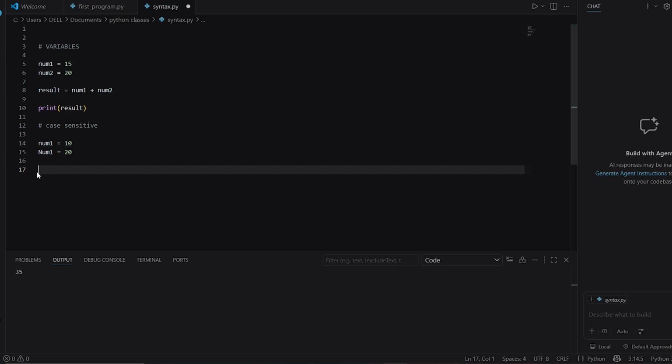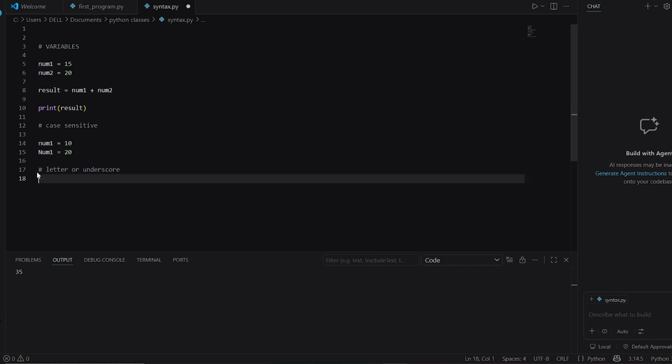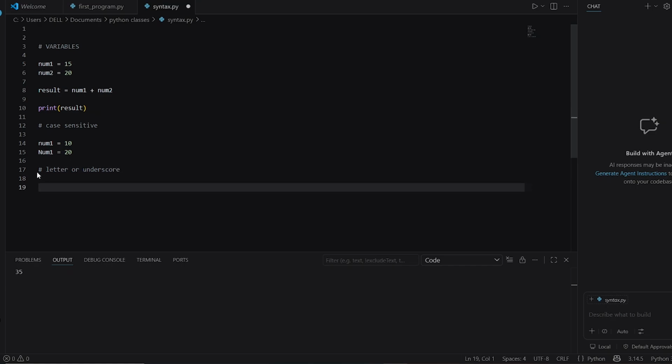Another rule to keep in mind is that variable names start with a letter or an underscore. What this means is that a name like num, let me assign it to 10, is a valid name because the first character there is an alphabet, is a letter.